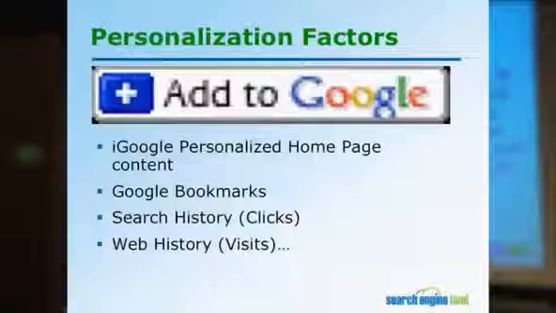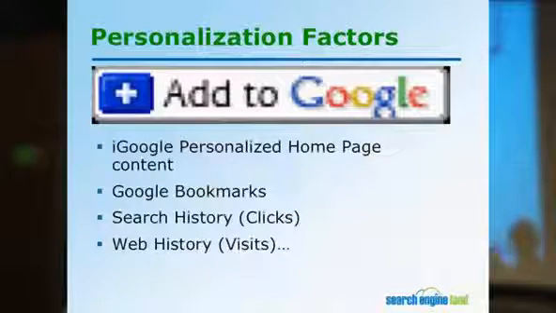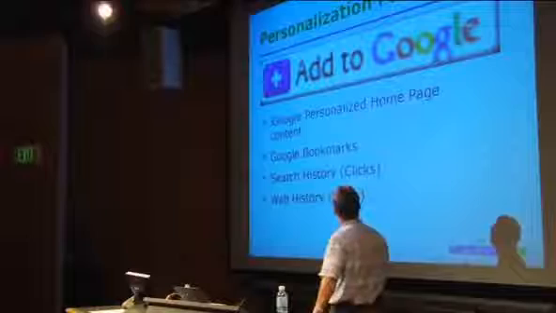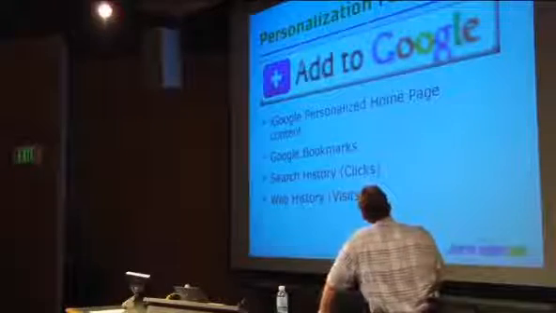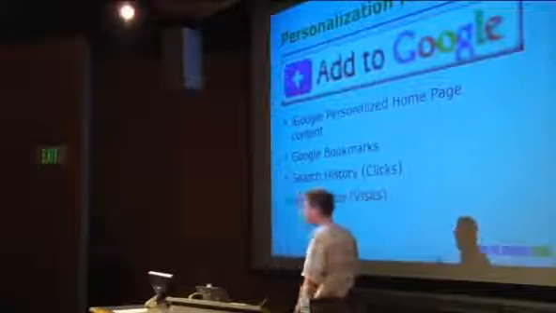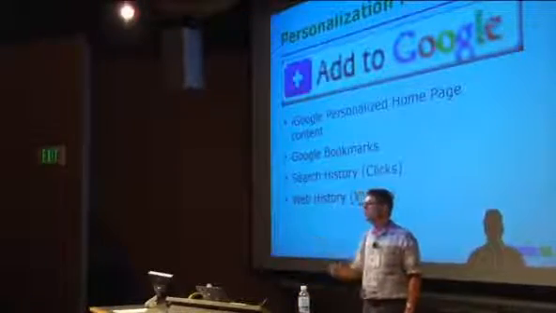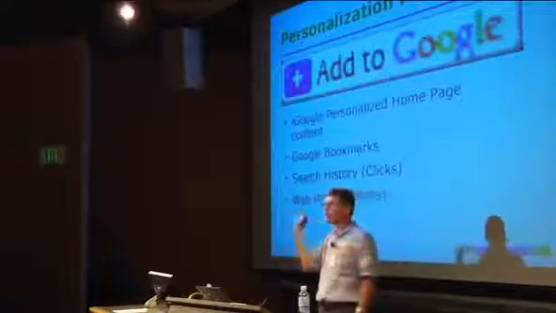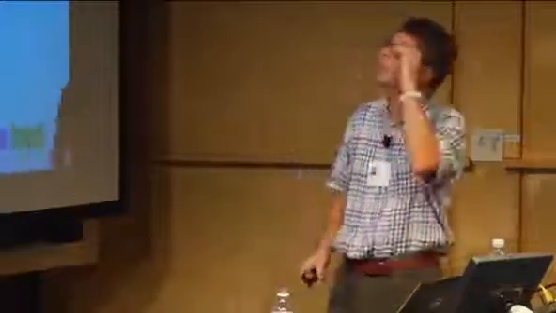So anyway, these are the things on Google to pay attention to in terms of how these results are being changed. This is happening right now, and it's happening in a big way. So if somebody's enrolled in the service, if they've added you to their Google personalized homepage, then that's an influence in terms of you're going to start ranking better. If somebody's added you to their homepage, your content should start ranking better in Google for that particular person.